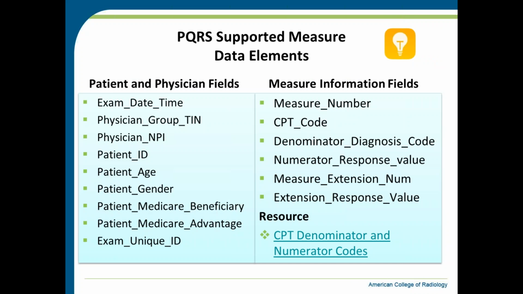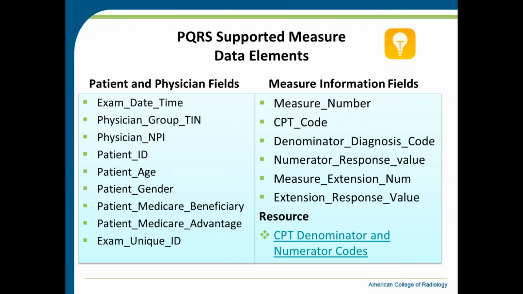So when I say data elements, I just wanted to give you a summary slide of exactly some of the information that we do require on the measure. We require information for both the patient and, of course, the physician. We need to know the patient's age and gender. Information on your provider is very important: you need to give us the provider's NPI and tax ID information. And then for the measure, we need to know what measure you're trying to report to us, which CPT code your provider billed, etc.